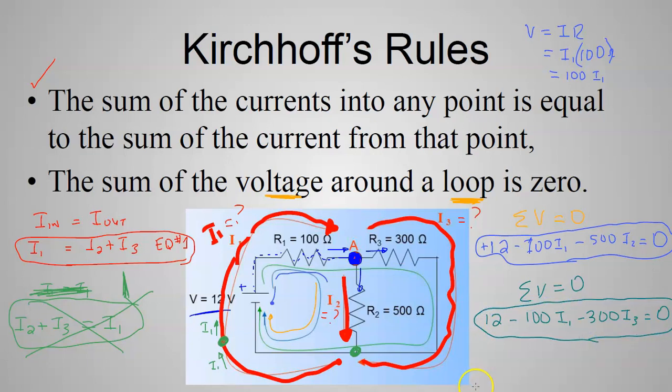Okay? I now have my 3 equations. I could solve these simultaneously and get my 3 currents, my 3 unknowns that I'm looking for right there. Alright, so I'm going to check this one off too. We actually did that one twice, once up here and twice down there. It doesn't help us to go around any more loops. It would be similar to picking a new point and doing the point rule. We would get old information. We've got all the information out of this that we can get, so now it's time to crunch it.